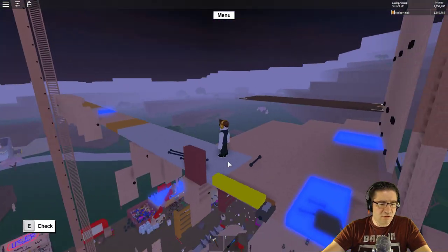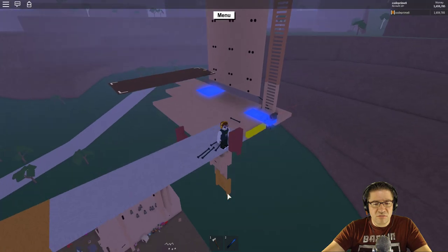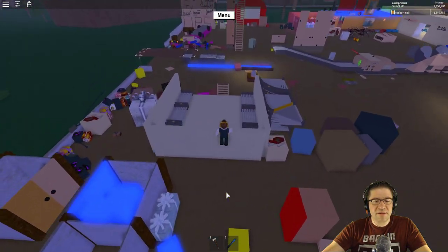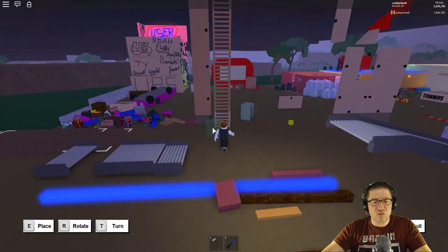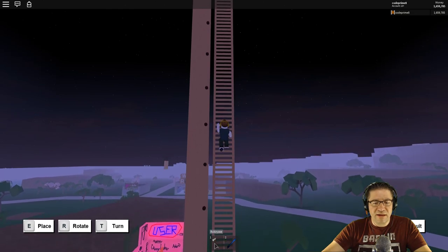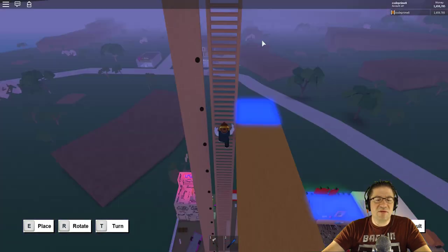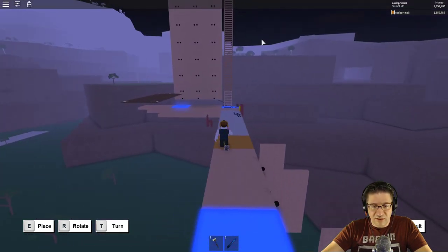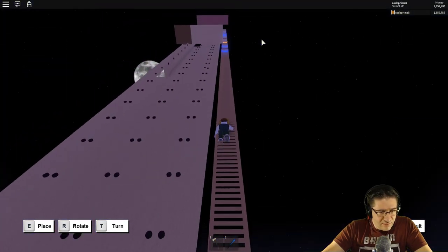I want to build - and now that I've got the power I'm going to build, but what I build will be completely random. I don't know yet, but it's going to be awesome. Should I start? I can't move that ladder - oh no, oh man. Climb, climb, climb, climb - by the way, those one and the one right below it are upside-down ladders, that's why the gap looked different. One of them's turned 180 degrees rotated.